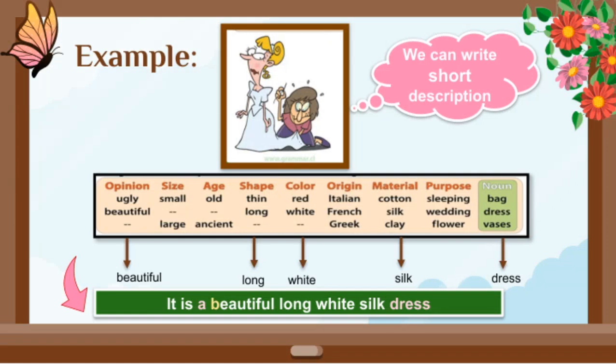This slide highlights a stunning example of a dress that truly captures elegance. It is a beautiful long white silk dress, which combines simplicity with sophistication. The description emphasizes its key features: the beauty of the design, the length that adds grace, and the pure white color that signifies purity and timeless style. The silk fabric not only looks luxurious, but also feels wonderful, making the entire piece both visually appealing and comfortable. This dress exemplifies how a combination of quality material and thoughtful design can create something truly memorable. It's a perfect illustration of the principles we've been discussing about style, craftsmanship, and attention to detail.